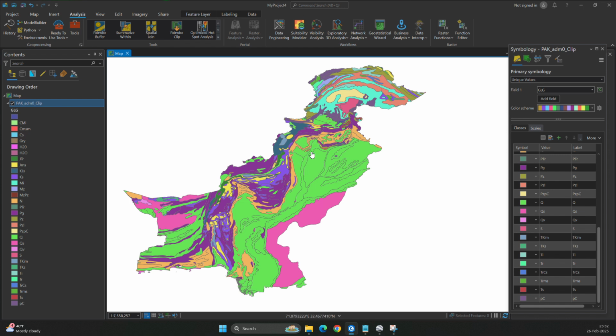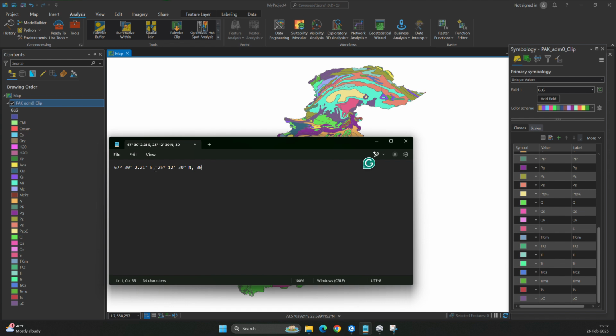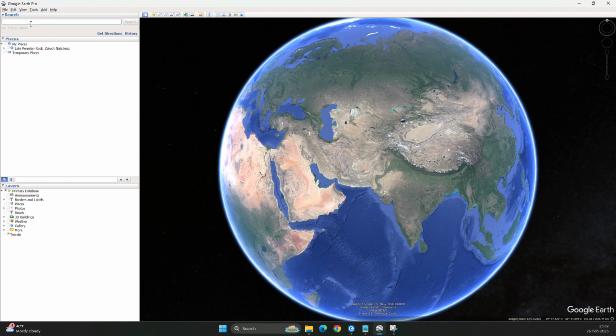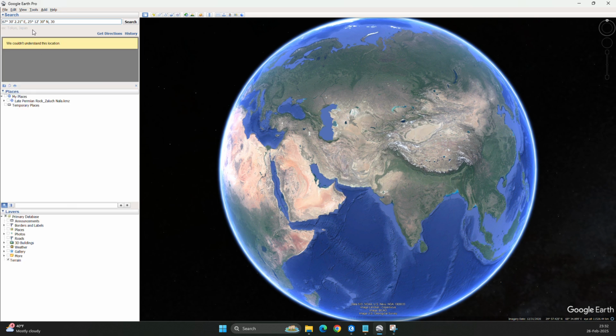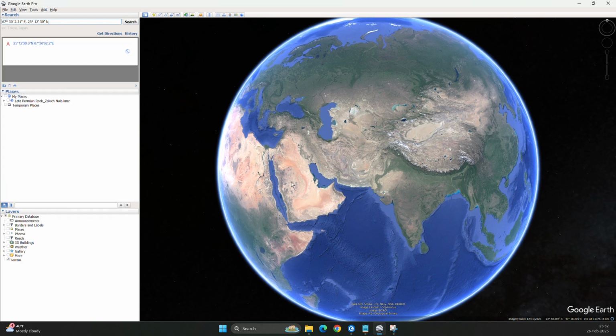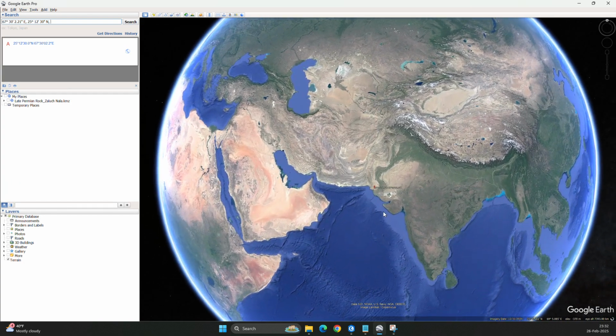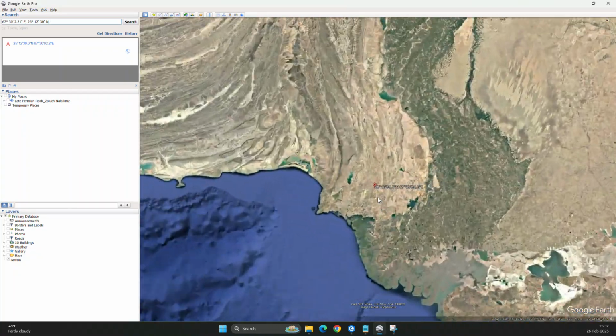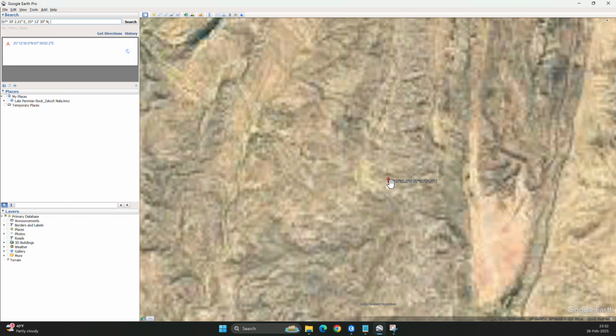Now what I do, I want to locate the area. For example, if I work in this area, with this latitude and longitude value, firstly I will copy it and paste it in my Google Earth. Whenever I paste it, okay, so let's see, 60 is north. Okay, so I will remove this 30. So now it will zoom to this area. Okay, so you can see it zoomed to this area. So this is my study area.